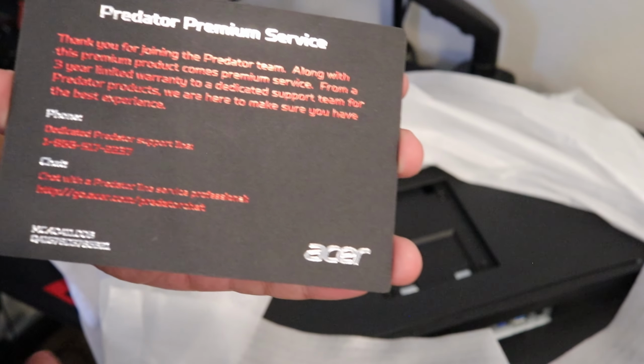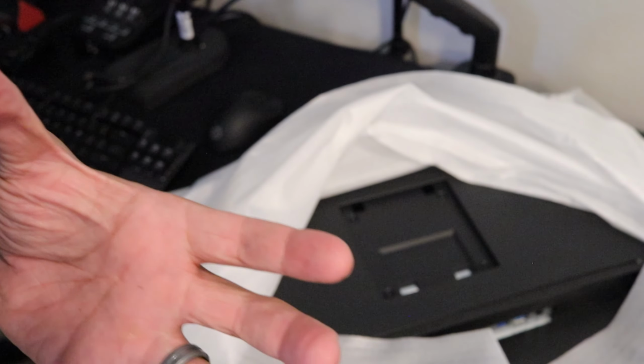I cannot express this enough, warranty is very important. So we're gonna actually put that back. It also comes with a pre-calibrated report. I'm not gonna show you this because guess what? It has my serial number on here, and sometimes people can be very, very dishonest in today's time, unfortunately. But it does come pre-calibrated.